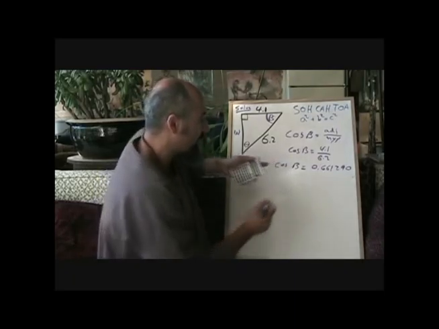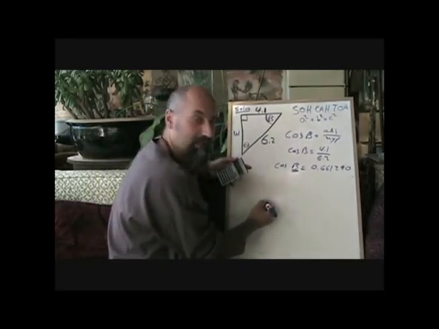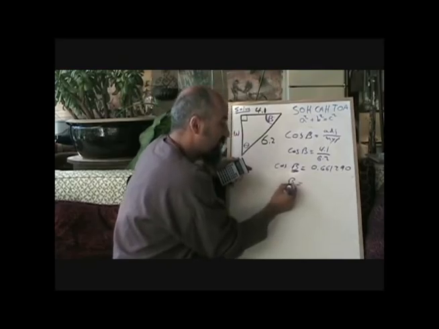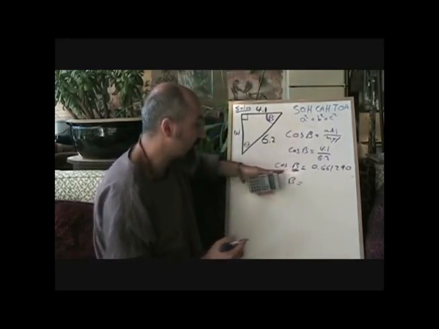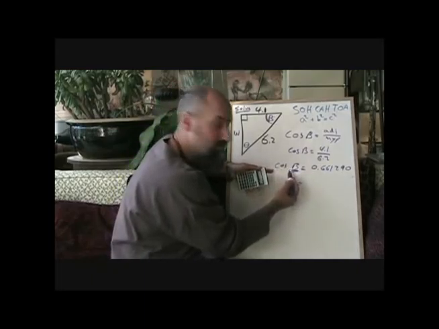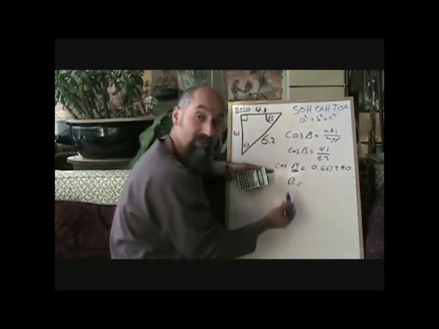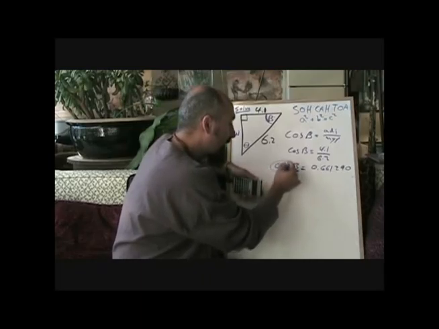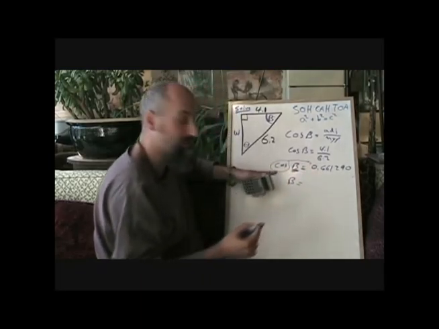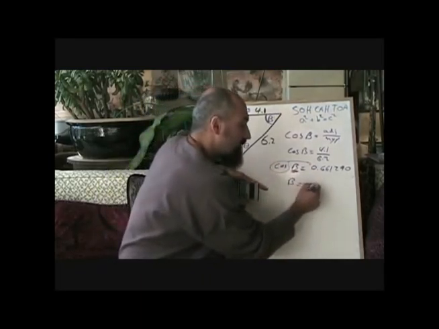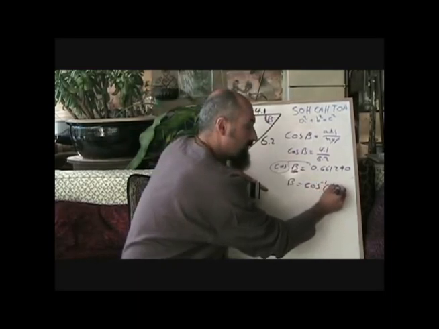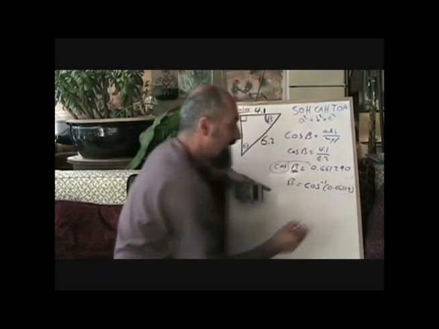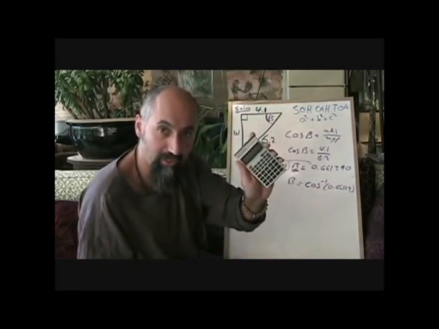So what you're going to do now is get beta by itself. Beta is going to be equal to, and if you remember from last time, this doesn't mean cos times beta. You do not divide by cos to get beta by itself. You grab this, bring it over to the other side, and the only way to do that is to take the inverse cos of 0.66129. And this is just a function on your calculator.